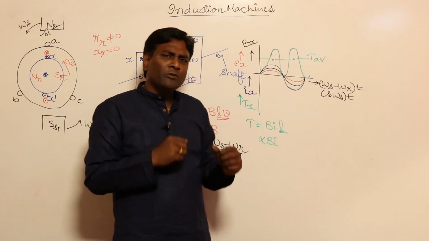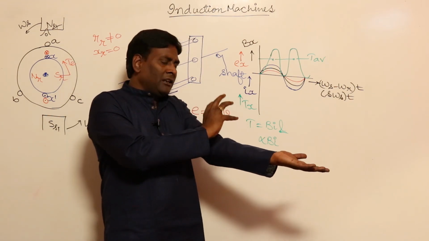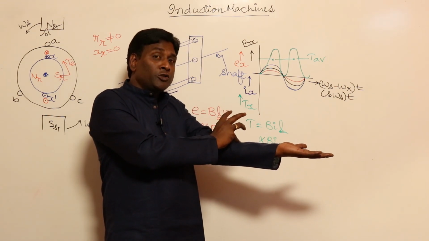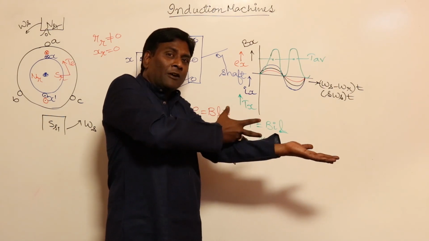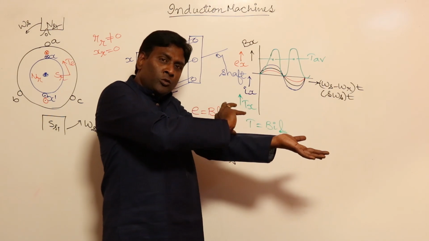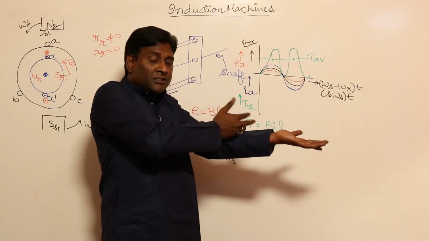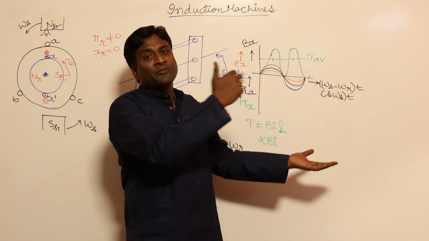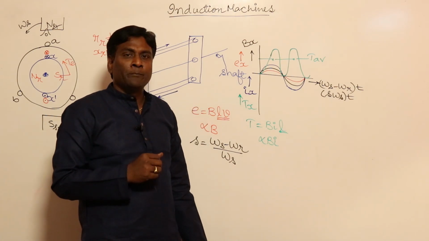Then what will happen? Like this is the wheel. My wheel will get the positive maximum torque, and after that torque will be 0. After that positive maximum, after that 0, after that maximum, 0. So because of this torque variation, though my train is operating at 40 kmph, for example.